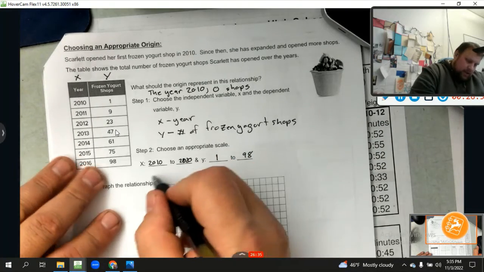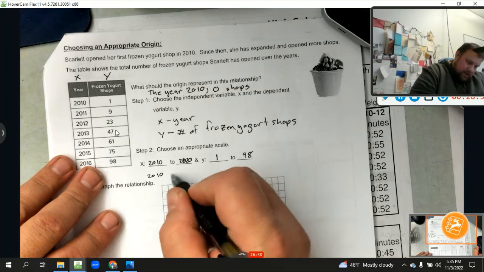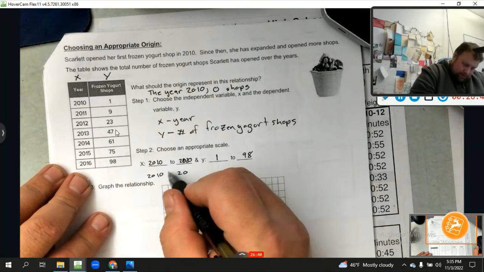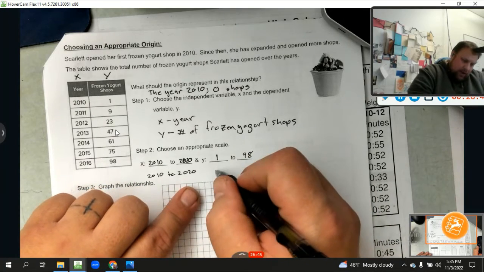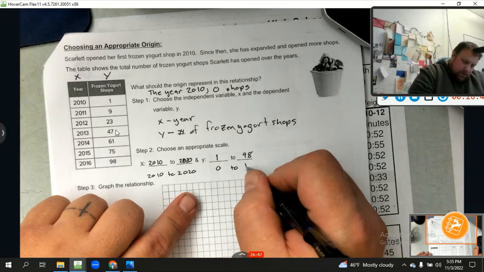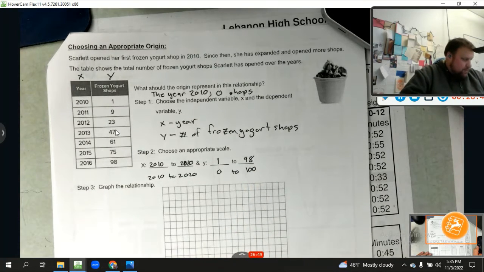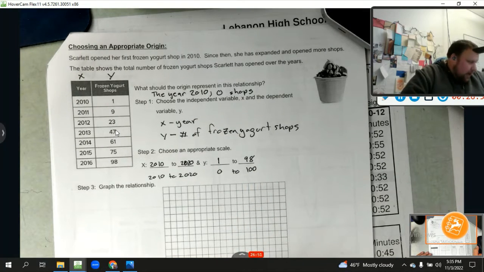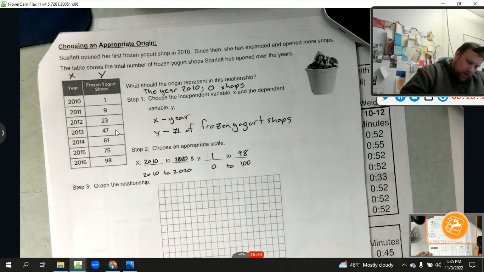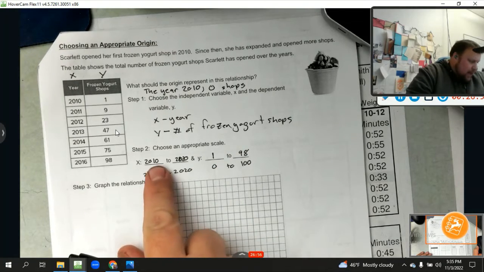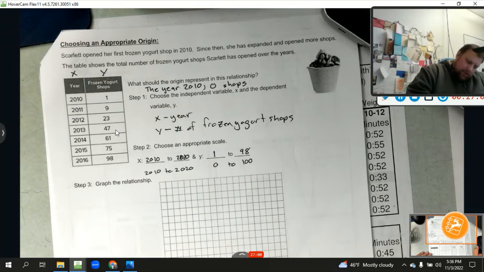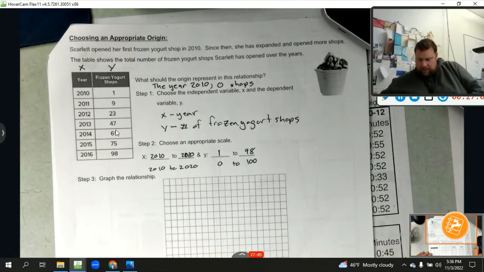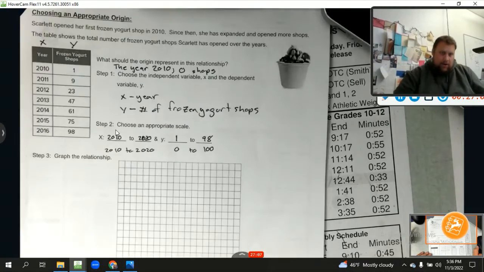So what's our scale going to be? Well, our scale is going to be from 2010 to 2020. Just like we have there. And right here, we're going to round it, and we're going to go from 0 to 100 in the y direction. And if you count right here, it turns out I have 20 going up and 20 going over, and I only need to go 10 numbers. So check it out. I'm going to make every 2 tick marks a year. So right here is going to be our origin. And let's go ahead and darken this in. If you have a straight edge, get it out right now.